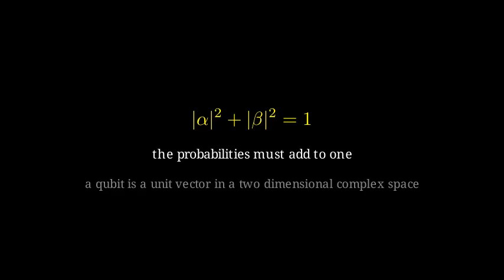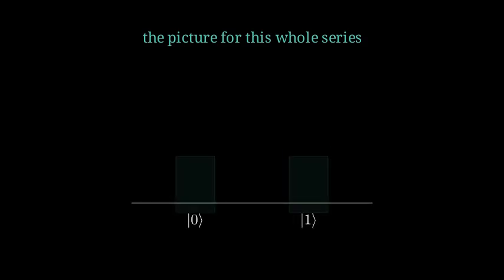Geometrically, it says the state is a unit vector, an arrow of length 1 living in a two-dimensional complex space. That, in full, is the definition of a qubit. Two complex numbers are hard to look at, so for the rest of this series we are going to draw them. Here is the picture we will come back to again and again, so let us build it carefully.